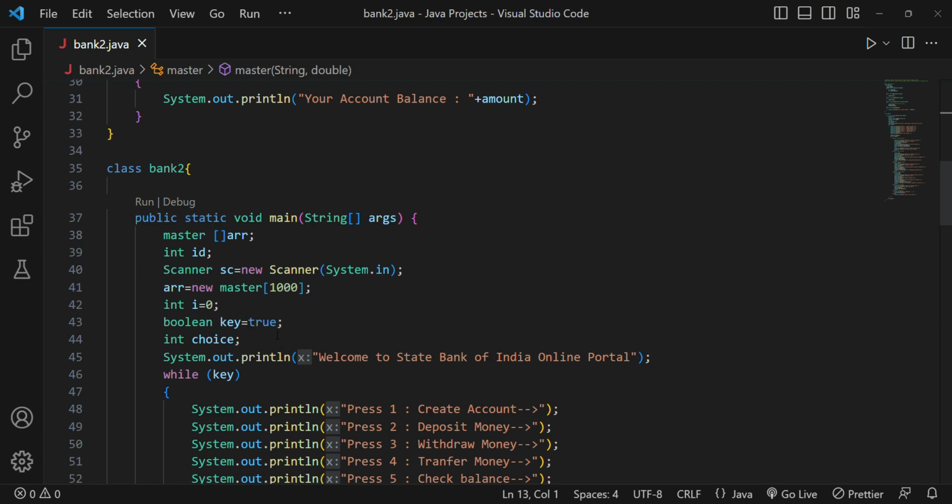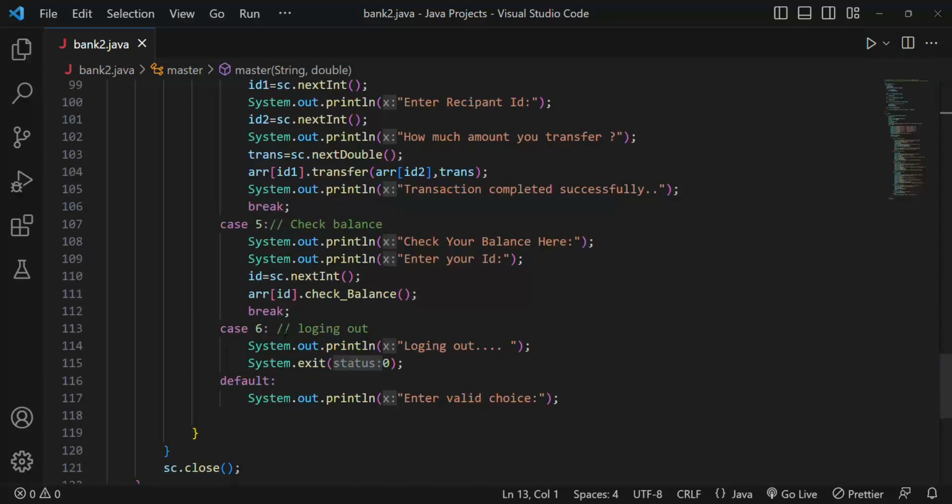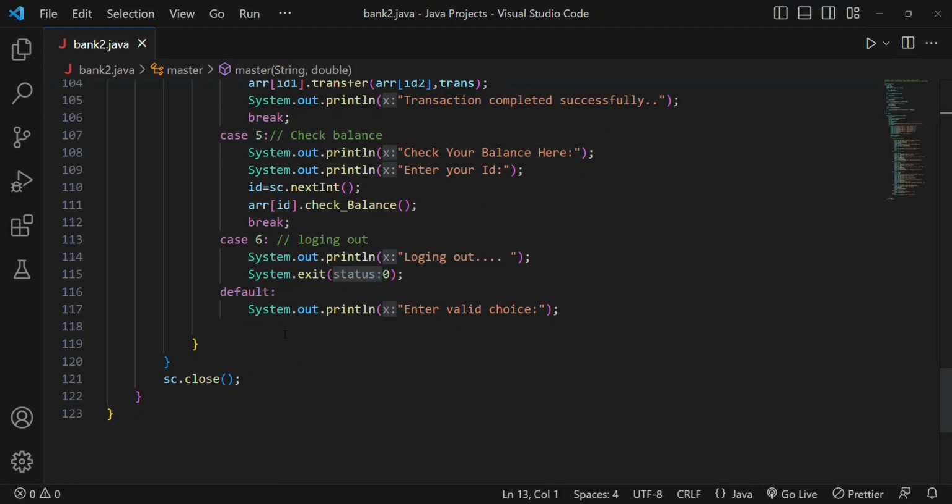Then our loop will be terminated and the loop will go out. And here in the last, I have closed the scanner class. We close the scanner because it prevents overflowing of data. Sometimes when we create big applications, we should keep such things in mind.